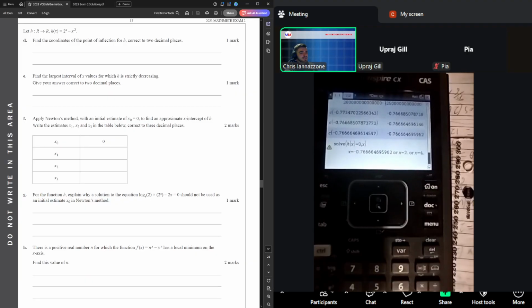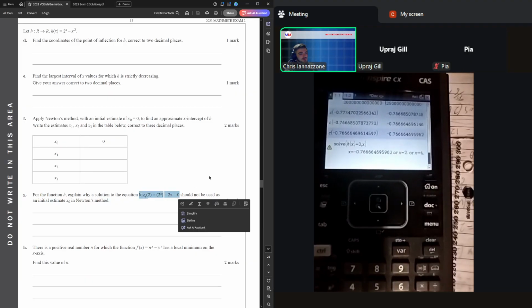Maybe I'll just ask instead, does anyone actually recognize this equation from having done it in a previous question in this paper? Okay. Depending on how you solved for the turning points, you may or may not have seen this equation. This equation could have been related to finding the turning points of h. I think that's as far as I'll give a hint for where this would have come from, at least for now.